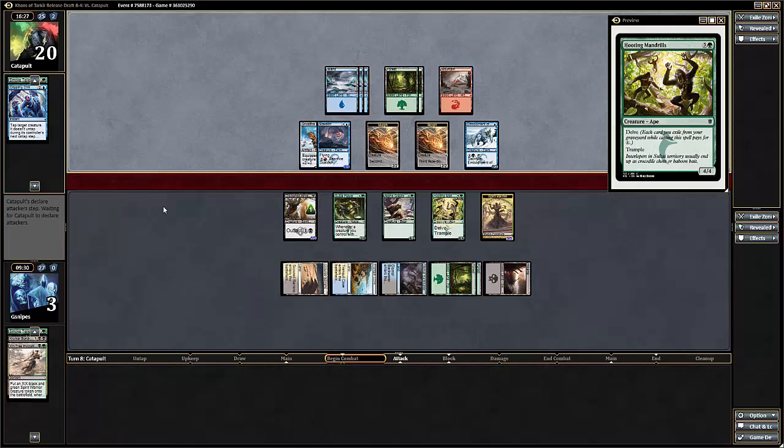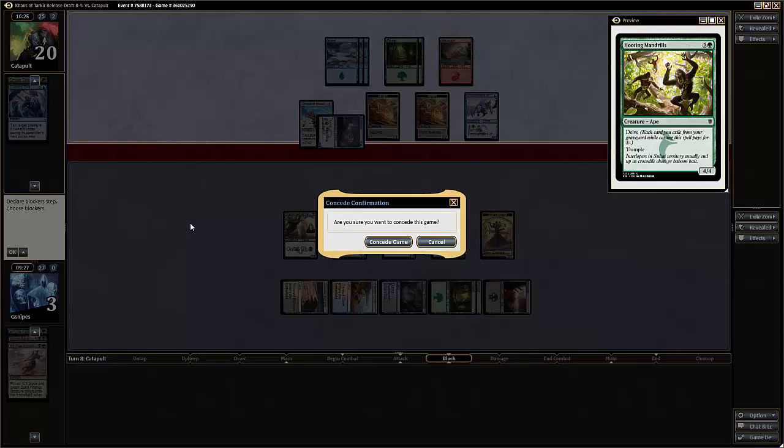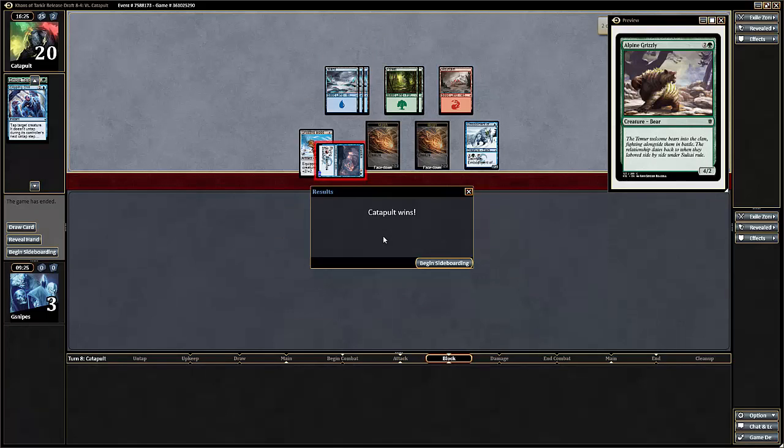Maybe he just... Sometimes if you tap your mana wrong and then you right-click and you accidentally click Concede Game. That's happened to me before, so he could do that. You gotta play to your outs, and that's our out. Our out is that he misclicks and accidentally concedes the game.